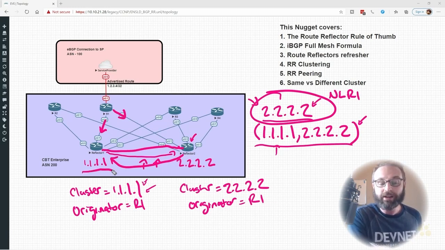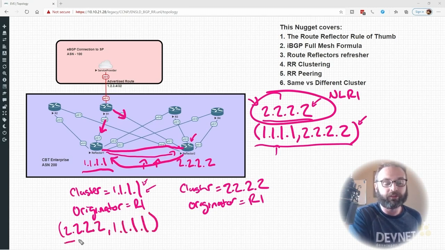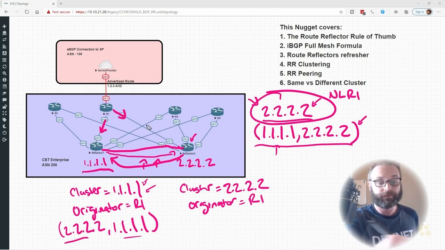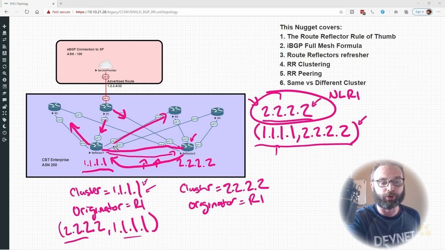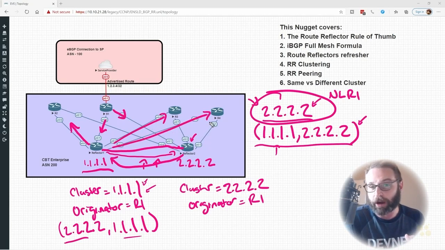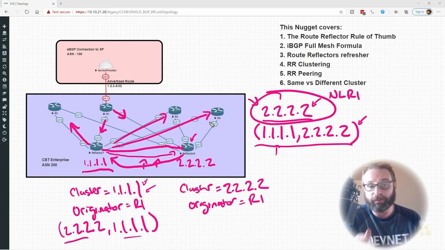And it finds out that 1.1.1.1 is its preferred path because it's already in the cluster that it wants to go through. But it installs the backup path, which looks like 2.2.2.2, comma 1.1.1.1, in other words, the advertised cluster, then its own cluster, in order to get there. So reflector 1 will still advertise its preferred route through R2, 3, and 4, but have a backup route still installed should something go on between the connection between R1 and reflector 1.